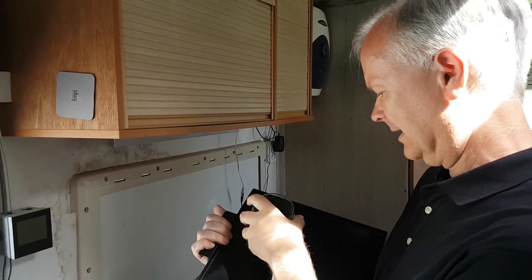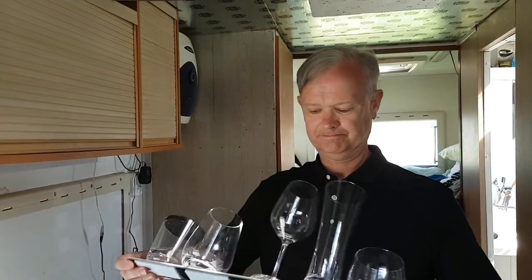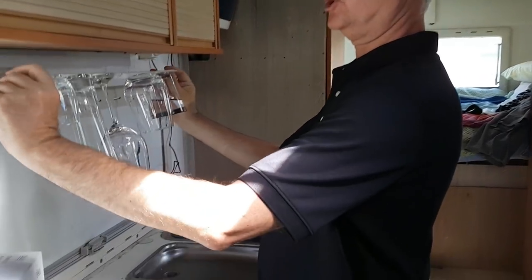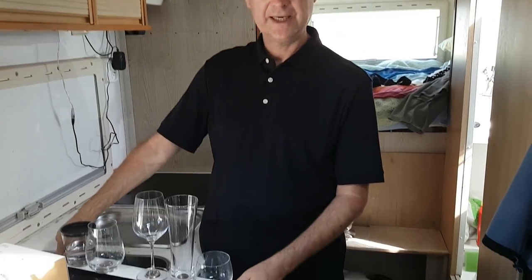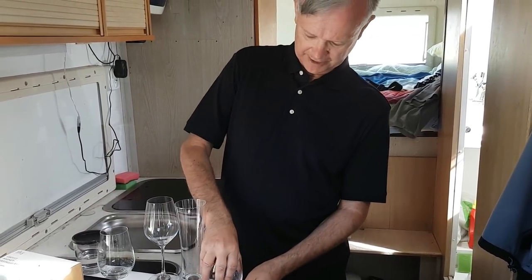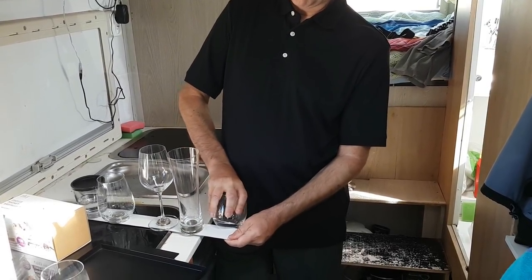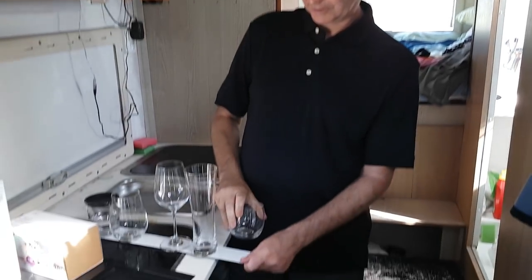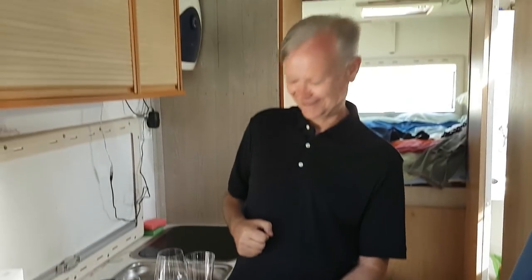This system works by magnetism. The sticky mount attaches permanently to a position like this, and then the magnets hold the glasses in place. The magnets are very, very strong — you can really feel that — and if you put it back in position you can hear it snap down as it hits.